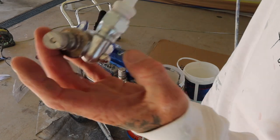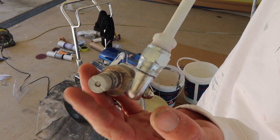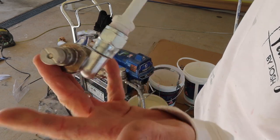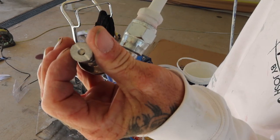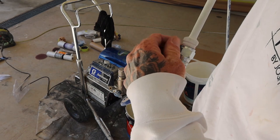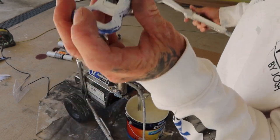Just a quick thing too. This dial at the back has nothing to do with pressure. You can't control any pressure. You can't control the size of your fan, the width of your fan, anything like that. All this is, is a ball inside, and all you're doing when you're going like this is opening and freeing the ball and releasing it, and then when you're closing it, that's all that is, guys. So that's why you always have it in a flush position when you are going to shoot it out through the end, and have no tip in it.